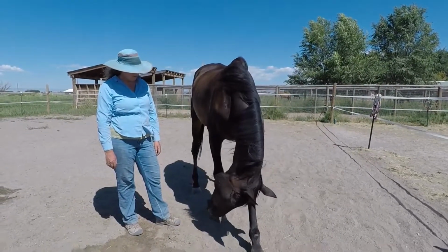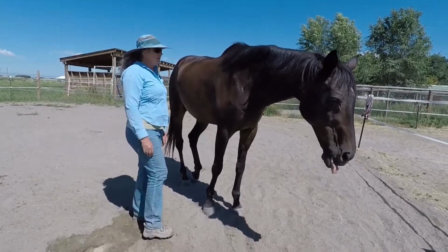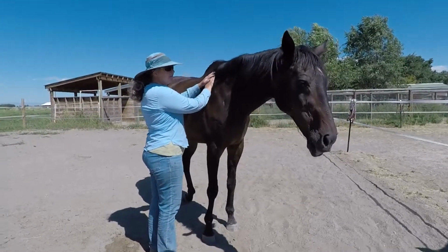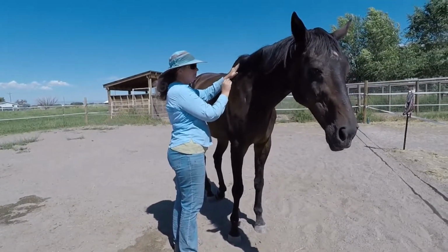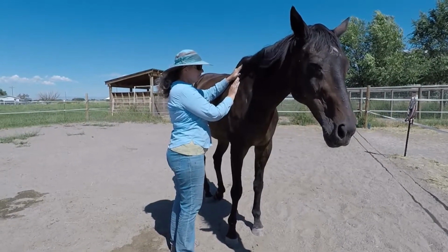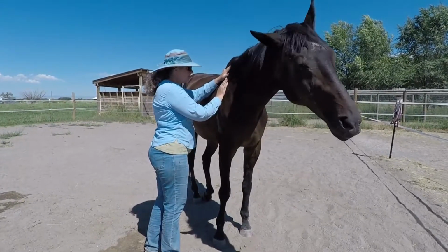And anytime they need to stop and scratch or process or do something, I always let them, because every so often I'll have a horse that will do some crazy itching thing and end up cracking their own neck back into place, or essentially do their own chiropractic adjustment.